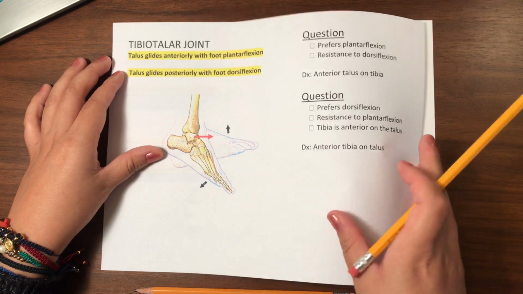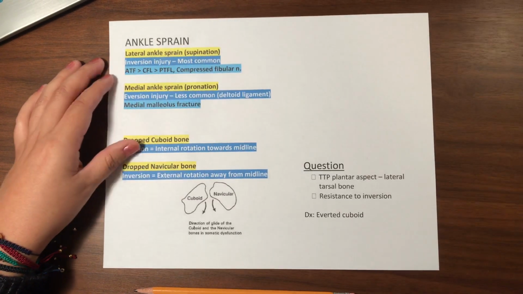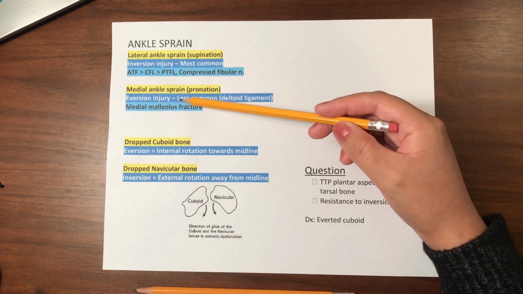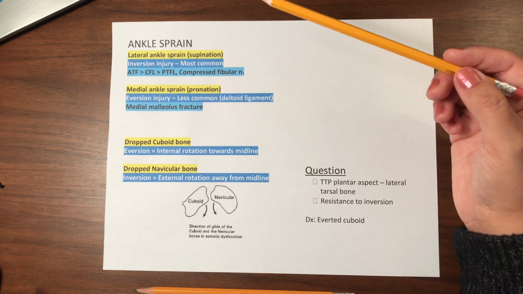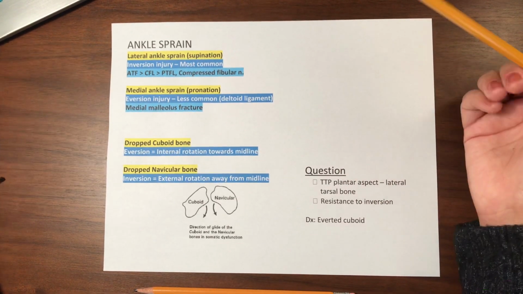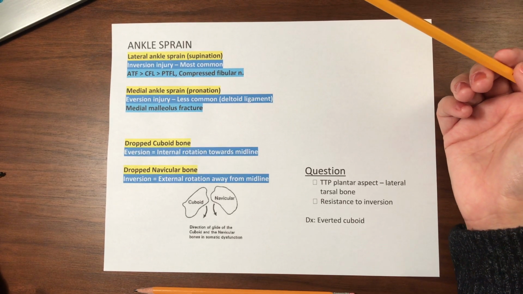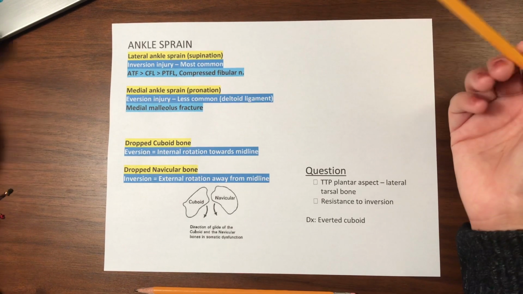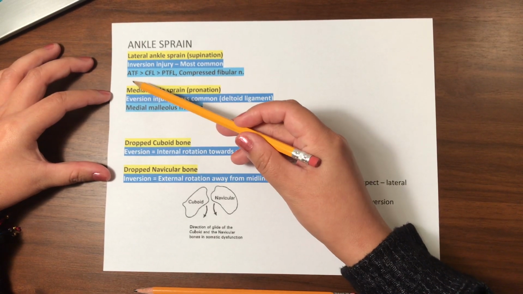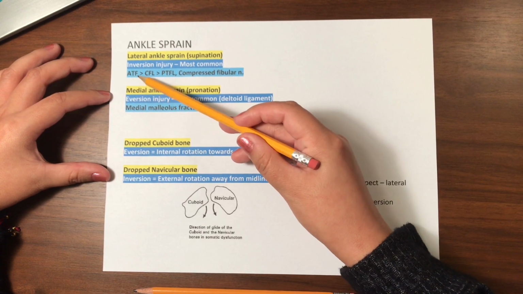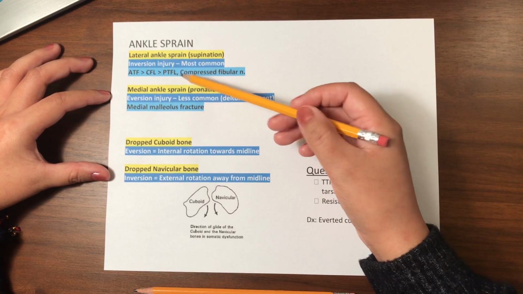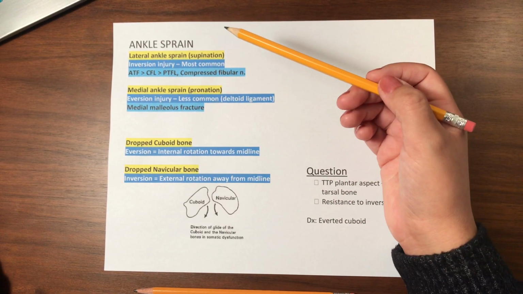All right, another COMLEX favorite is the ankle sprain. The mechanism can either be lateral or medial. And so the lateral, otherwise known as the inversion injury, tends to be the most common. With a lateral injury, what ligament can be affected? Usually it's the anterior talofibular, otherwise known as ATF, because it always tears first. And then you can also have calcaneofibular or posterior talofibular ligament injuries, but those are much less common.